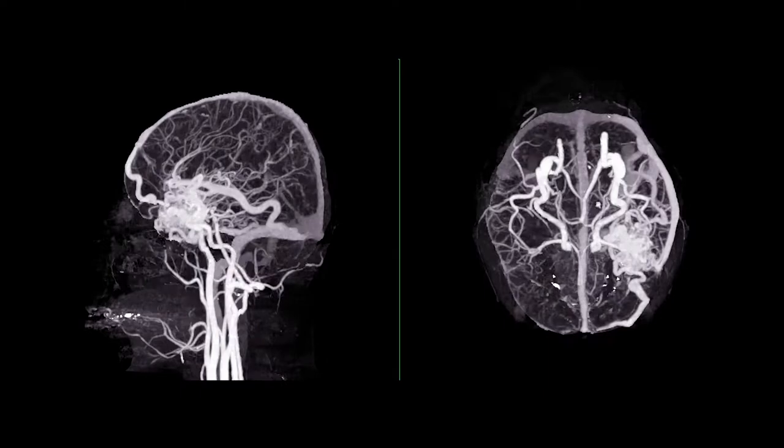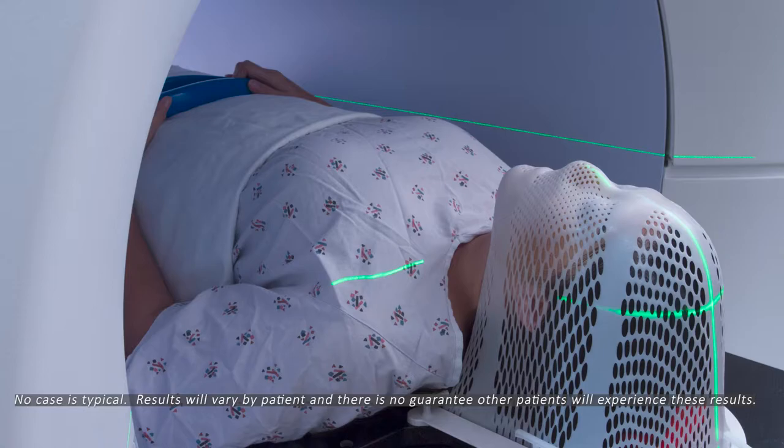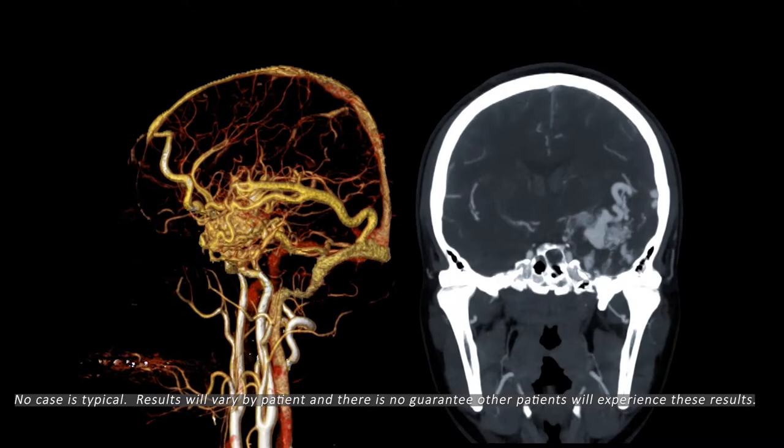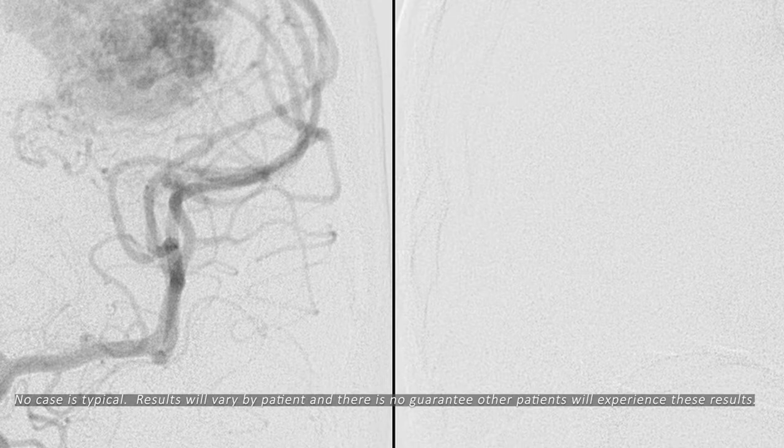The advantage for the patient is they can come in and get treatment for their particular problem with very minimal side effects. They don't feel anything, they don't see anything — there's no danger to anybody around them. It allows us an extra tool to treat some AVMs that maybe we couldn't have treated with another type of procedure, supporting the neurosurgeons and helping them do their job.